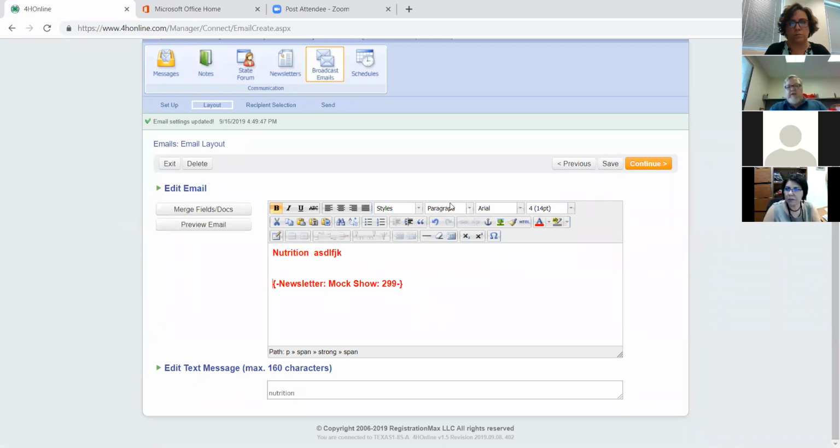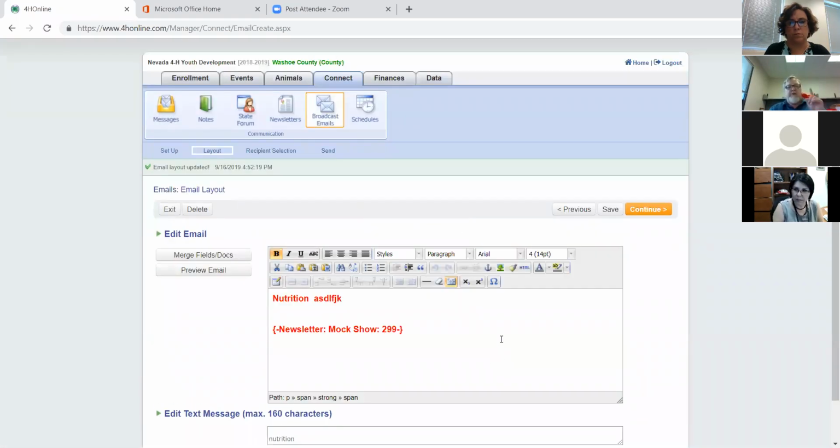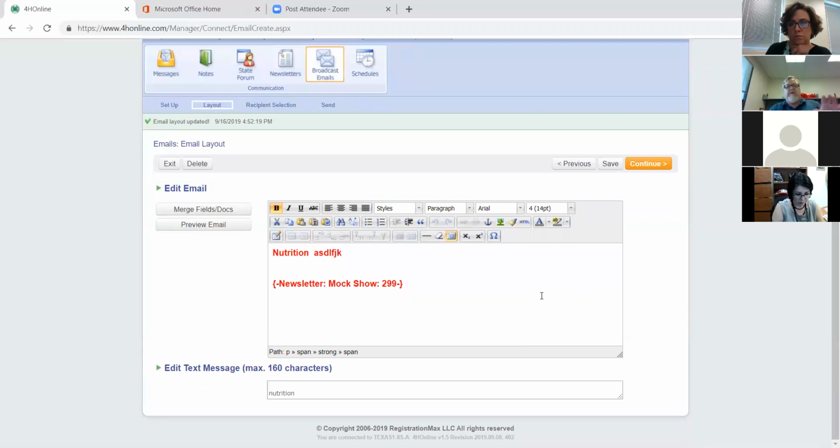Okay, it's a very good idea once you get your message the way you want it to save it. One other thing I'll mention really quickly is if you've written something in Word, and that's exactly what you want to put, you can cut and paste it into here. All of your formatting will disappear. If you want to keep that formatting, you can go to this little button here, paste from Word.